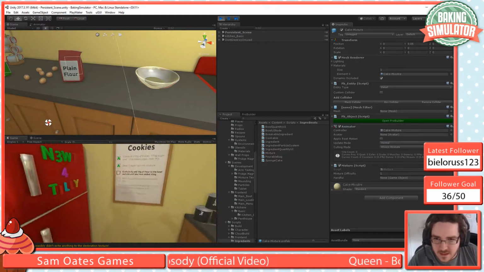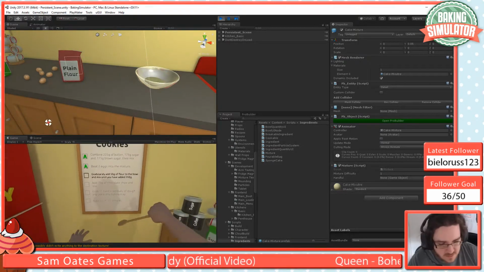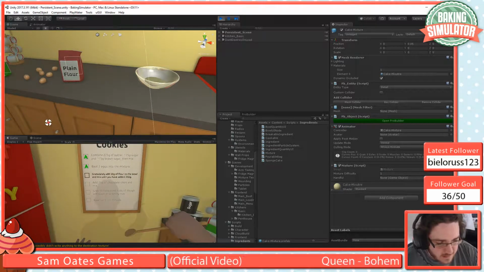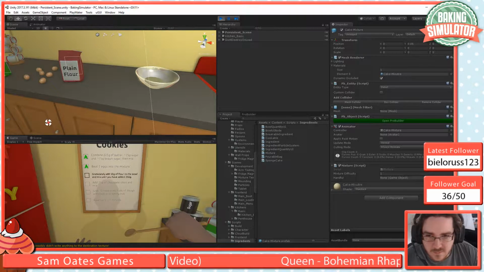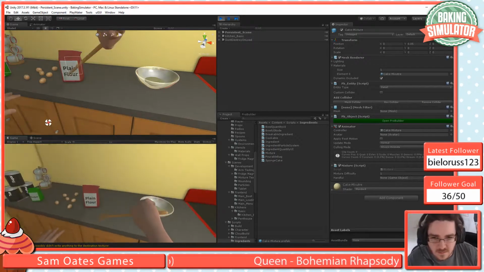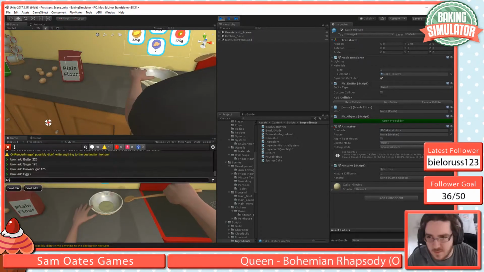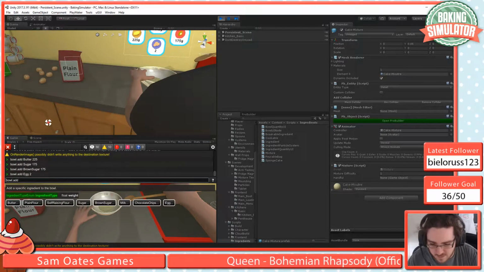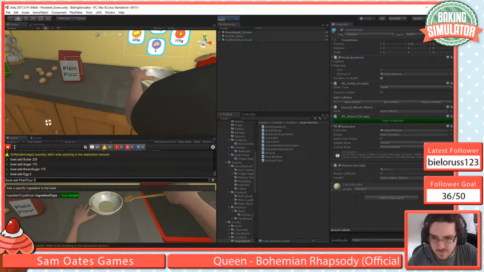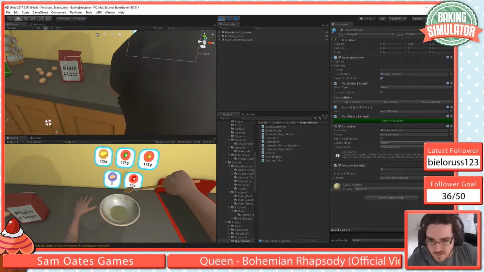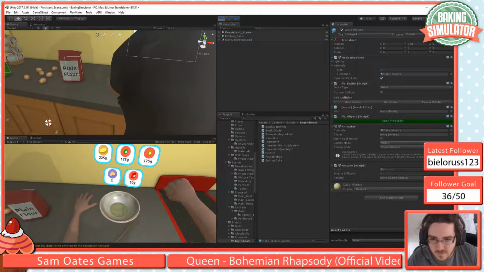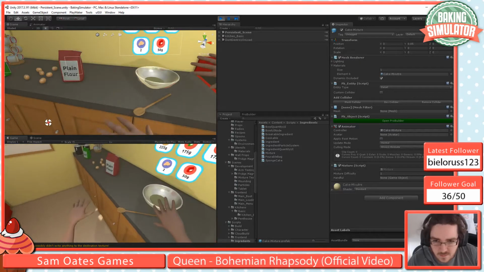I might change this because 50 grams a time, 350 doesn't divide nicely. Suppose I could do 70 grams 5 times rather than 50 grams 7 times. Because at the moment you need to manually pour in 50 grams of flour, and then, seriously, why can't I hold on to my spoon?